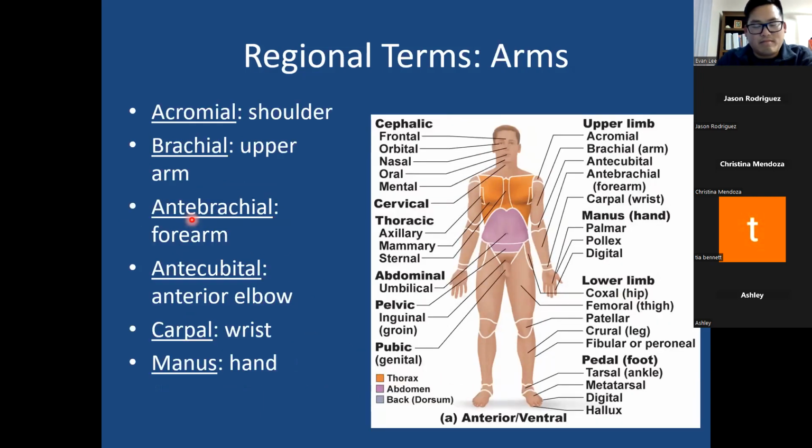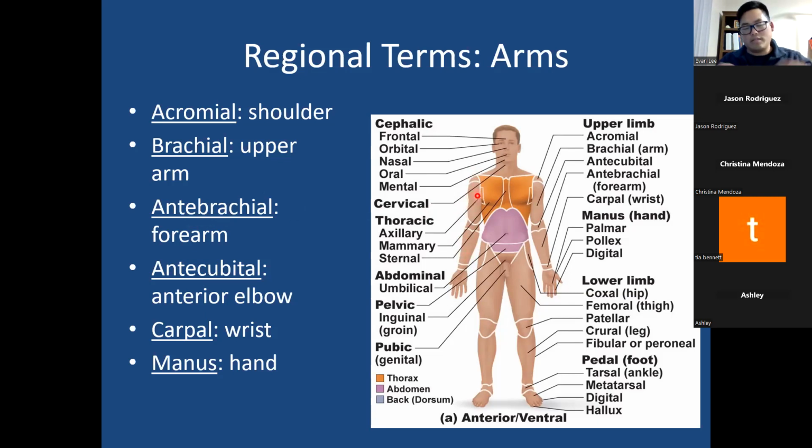So I'm not going to just say all these out loud, but I'll at least bring up a few. When you say the word brachial, brachial means arm, but specifically upper arm. So between your shoulder and your elbow, this is your brachial region. And when you say antebrachial, that means after or before the arm. So this is going to be your forearm. Antebrachial is your forearm. Brachial is your arm.